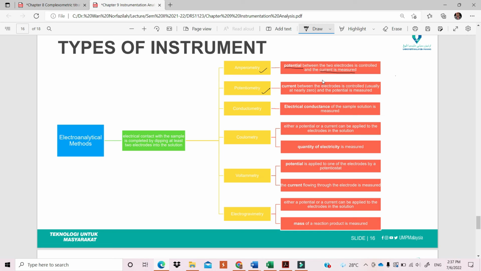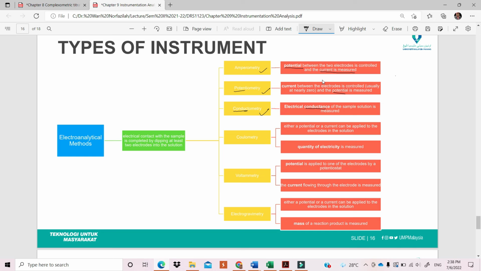Okay. And then we have electrical conductance is measured. Lain tadi potential measured, lepas tu current measured, lepas tu sekarang electrical conductance measured, we call it conductometry. Kalau you perasan, dia ada keywords dia kat situ, conductometry, conductance. So potentiometry, potential measured. Cuma yang ni lain sikit lah, current measured tapi kita panggil amperometry. So biasanya bahasa Latin ada kaitan lah.